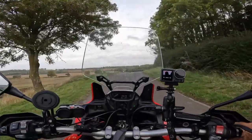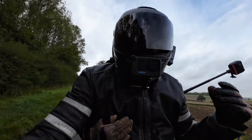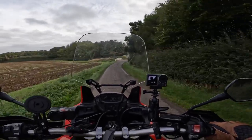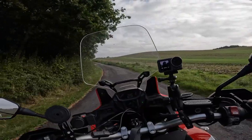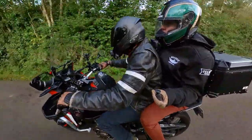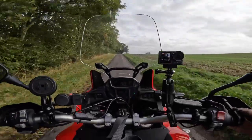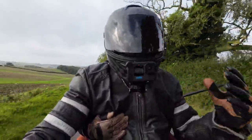They're connected via mesh, the MS20s, and straight away out on the road what I've noticed is the buttons on the side are really really easy to reach. The volume level seems really nice, crisp and super loud. We're just poodling along at around 25-30 miles an hour — can you hear me nice and clear on the back? Yeah really clearly, really clear sound. The sound is super crystal clear. A lot of comms sound quite tinny but these have a really good natural bassy sound to them that I'm super impressed with.